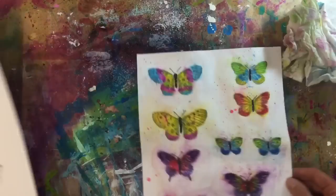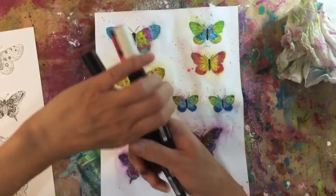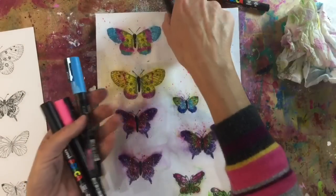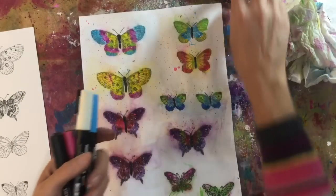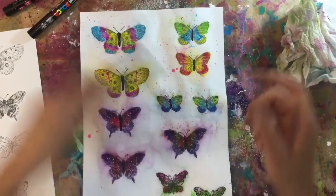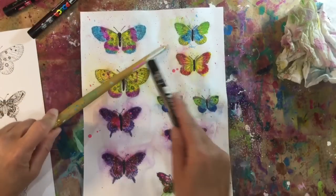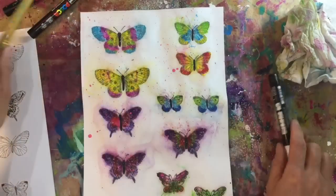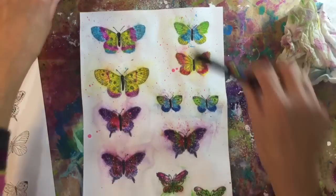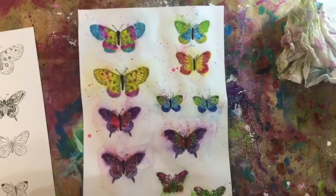And then when the butterflies were dry, I grabbed some of my Posca paint pens in a few different colours here, a pink, a blue, a white and a black. And I pumped them up and down to get the ink flowing, and then I splattered. I just held a big fat paintbrush in place and just tapped it on, and got splatters. Of course you could do it with paint if you wanted to. It's just that was a quick way of doing it, and that was one of the suggestions in the magazine.